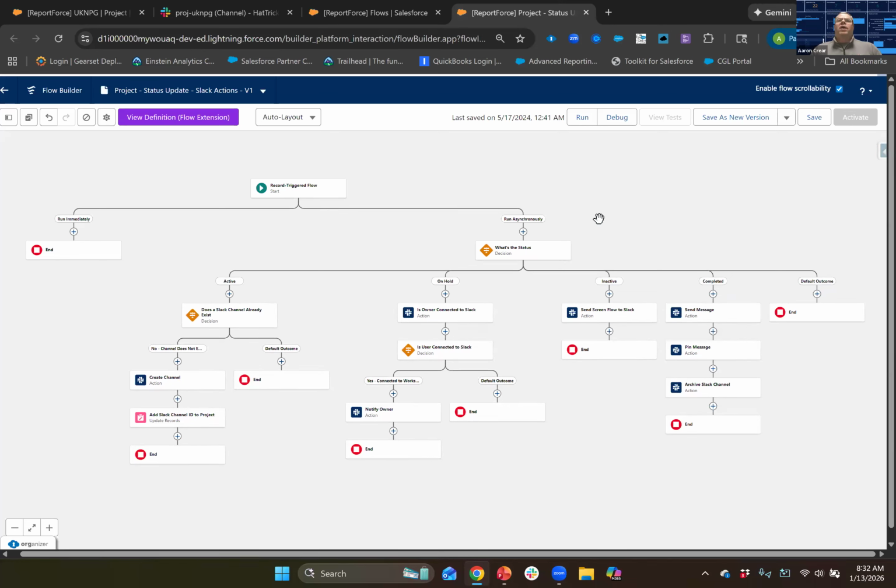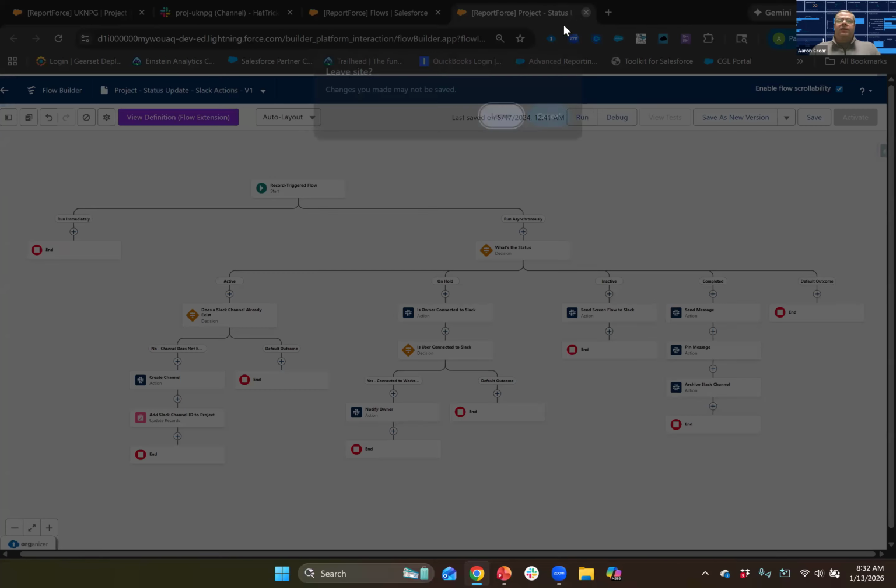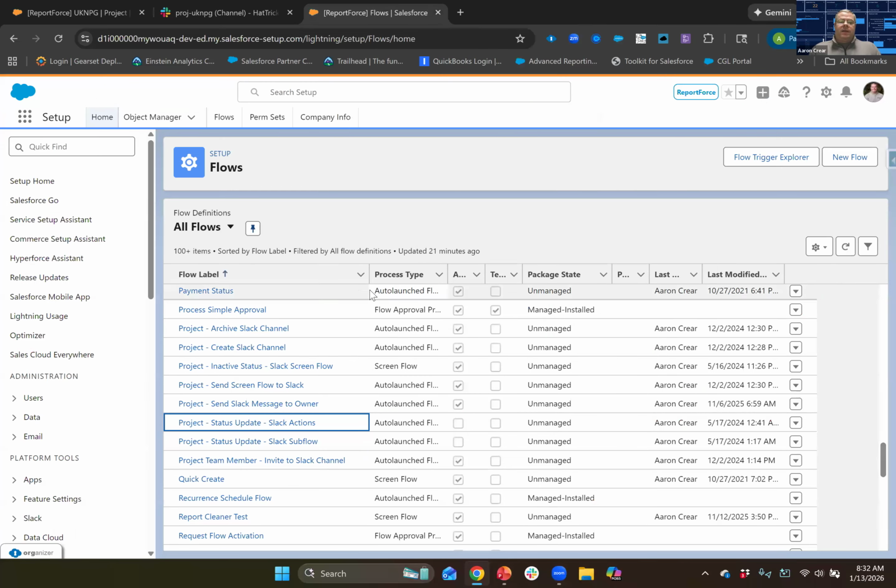Again, there's no right or wrong way to do this. With flows, you're going to find, if you have 10 architects in a room, five are going to say do it this way, three are going to say do it that way, two are going to say do it another way. It's what works best for your organization. You certainly want to think about governor limits and order of operations and all that, but there are multiple ways to do it. So you can leave them separate. There's no harm in that. You can combine them all here. The way I like to do it is I like to use a subflow.